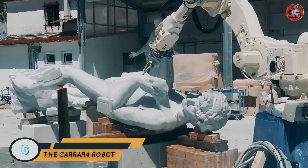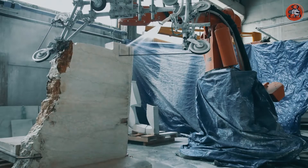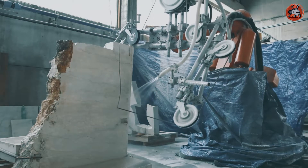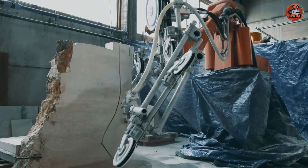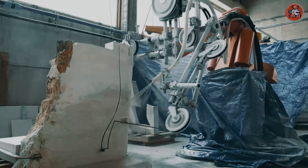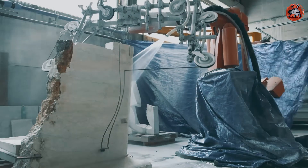Number 6: The Carrara Robot. This is a simple robotic machine, but it does one of the more complicated and tougher jobs. Its cuts and grooves give marble a beautiful design and a stunning appearance. The system can be customized according to the desired design. Cutting marble may be a difficult and time-consuming task, but this robot not only cuts the marble but also creates various amazing designs. It creates sculptures by reading all the inputs and directions given to it, giving the marble a smooth finish and a beautiful pattern. These robots are fast, precise, and perfect for designing marble. Many artists use them to create sculptures — simply give the instructions, switch it on, and wait for an amazing marble to be delivered.